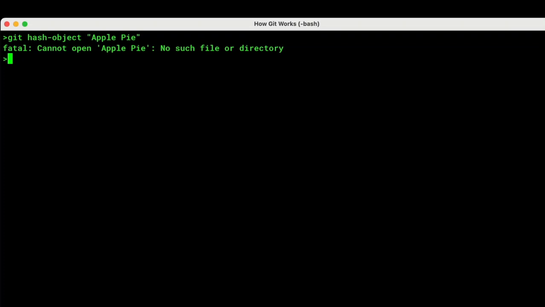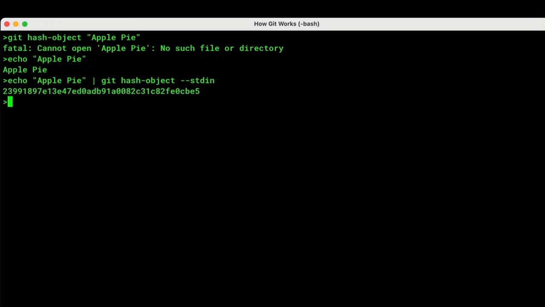It's a plumbing command, so if you do what I just did, Git will think that apple pie is the name of a file. Instead, I can use the echo command to output this content and then pipe the result into hash-object like this. I also need to tell hash-object to get its content from standard input. Not very intuitive. By the way, if you're using Windows, then you will use slightly different shell commands. But don't worry too much about that. I'm not asking you to send this command yourself necessarily. It's enough that you understand what it does. It prints out the hash for this piece of content.